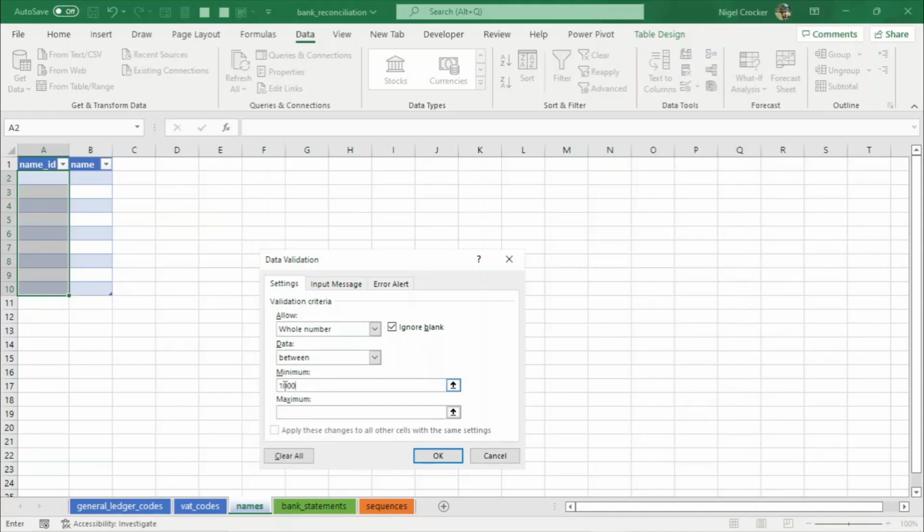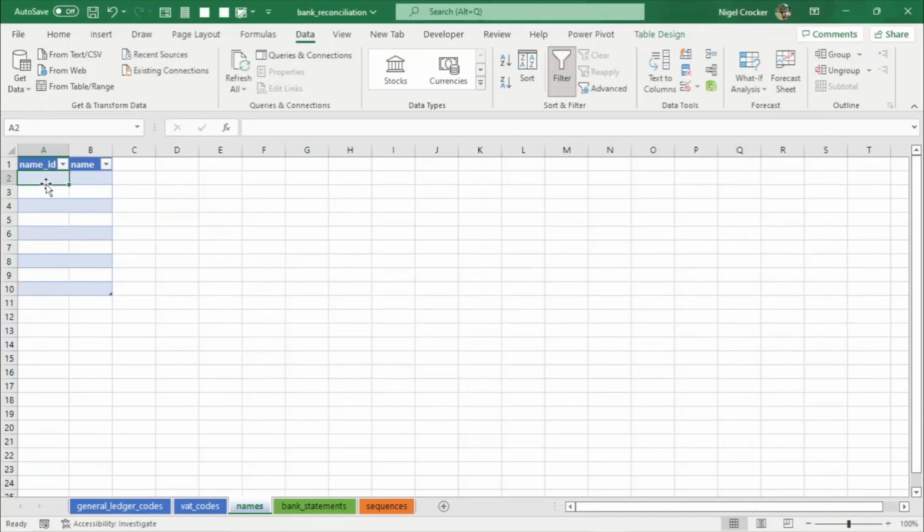1, 1, 2, 3, 4, 1. It's got to be 2, 1, 2, 3, 4, 5. And the numbers are the same width apart, so you know the numbering is correct. So you created the data validation, so you can't put the wrong numbers in on these tables.